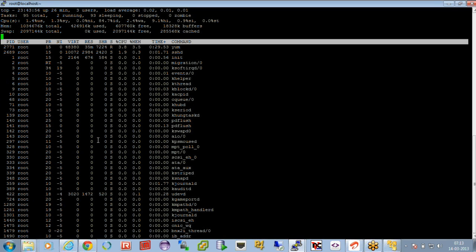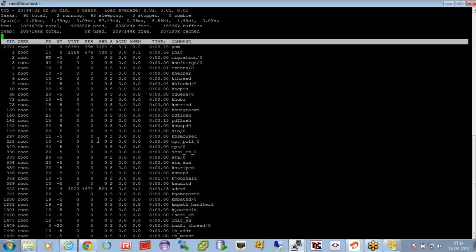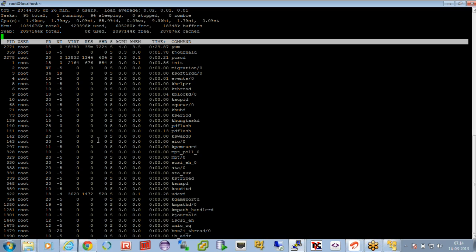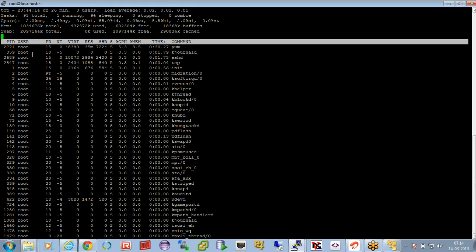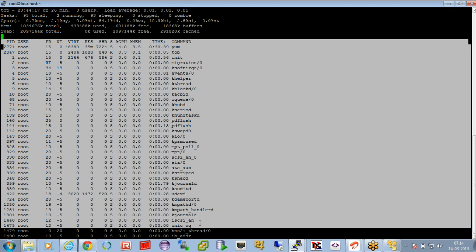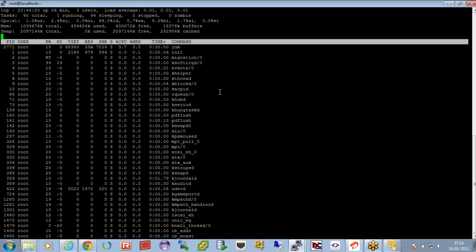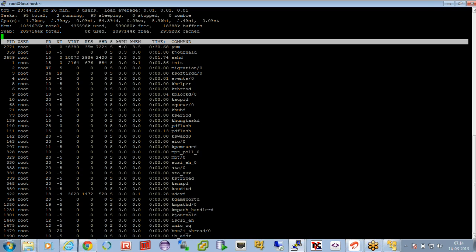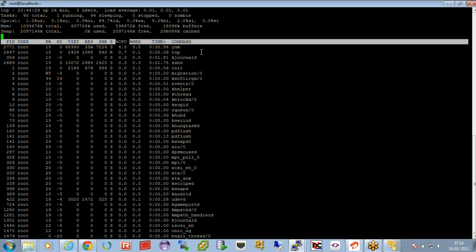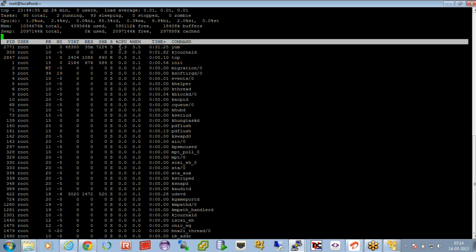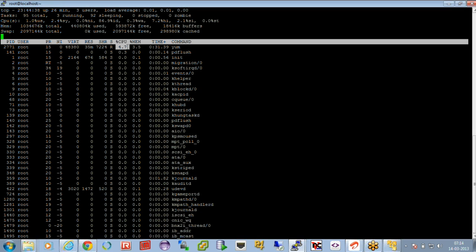The top command is just like the Task Manager on your Windows machine. It will show what processes are running on your machine, and it will even show the CPU utilization of each process. This is a list of processes running on your machine, sorted in order of CPU utilization. Whichever process occupies more CPU will come on top. Now my command is running in the background, so that is occupying most of the CPU.